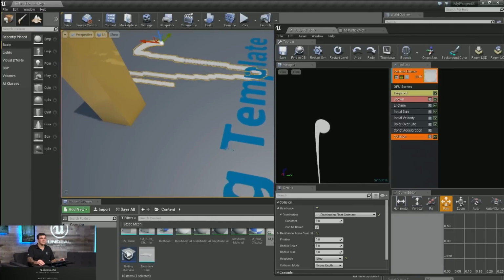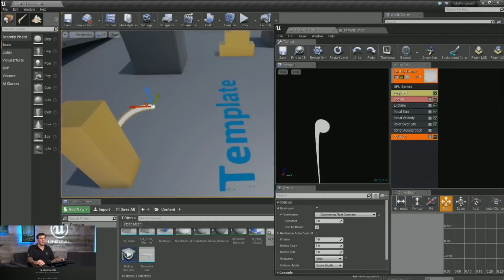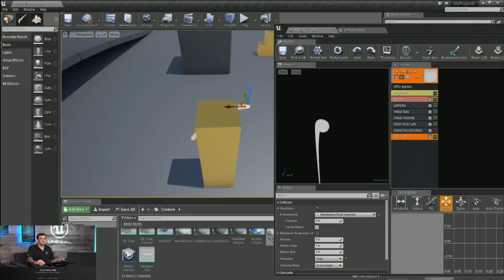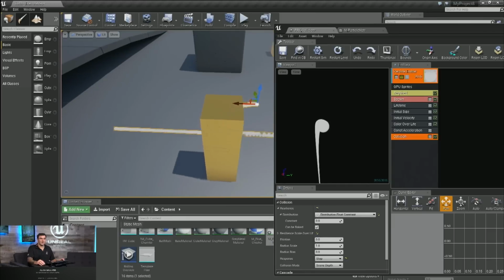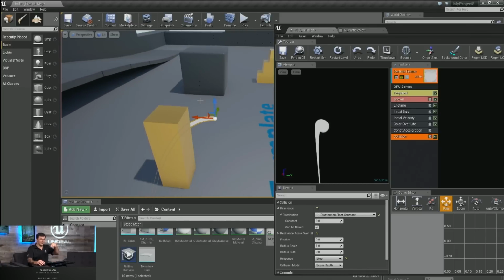So by doing this, you'll notice wherever I write over that collision data, the particles fall through because they're no longer colliding, so they no longer stop, and that lets me erase my drawn on the floor stuff. So something to be aware of if you're using the particle collision for GPU sprites, using scene depth is, even after it's collided, if the thing that it's colliding with goes out of view or is covered up by something else that writes to scene depth, you may get some artifacts from that as well.